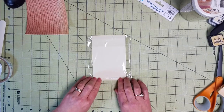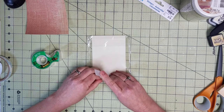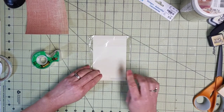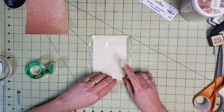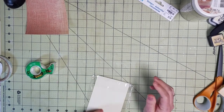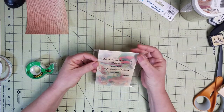I'm going to take that top flap that has the ridges from the tags, and I'm just using Scotch tape here. I'm going to fold that down. Put another little piece of tape on this side. Now this is not ideally how I would like to make a shaker card. Okay, so I got that done.